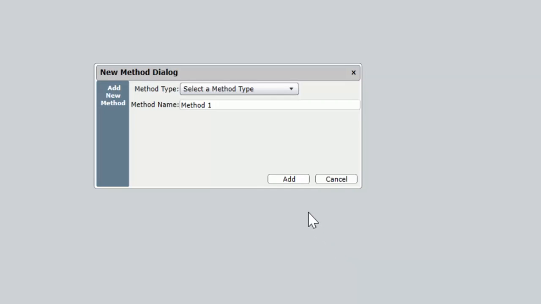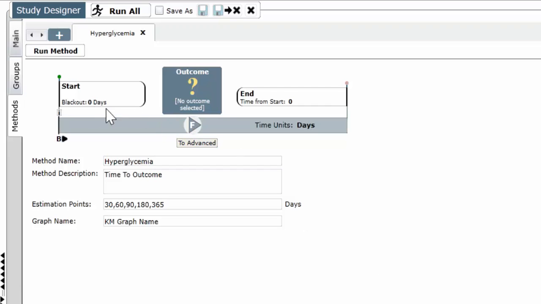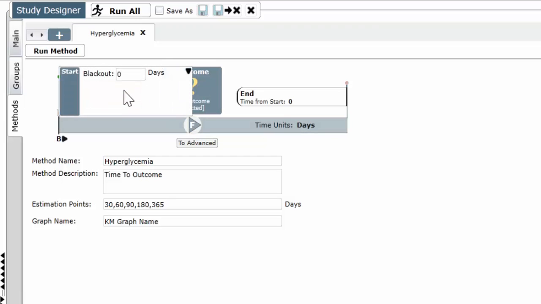My method is going to be a time to outcome. The time to outcome is going to be hyperglycemia. And here's our racetrack paradigm. We don't want to start on day one when the person was prescribed the medication because he hasn't had time yet to pick up the medication or take it for any length of time.